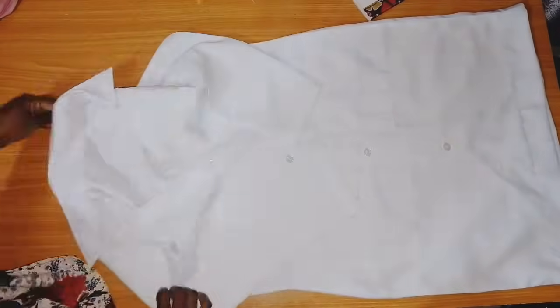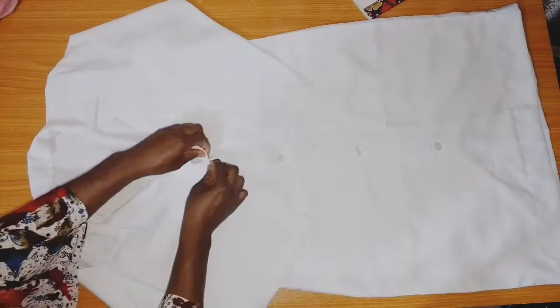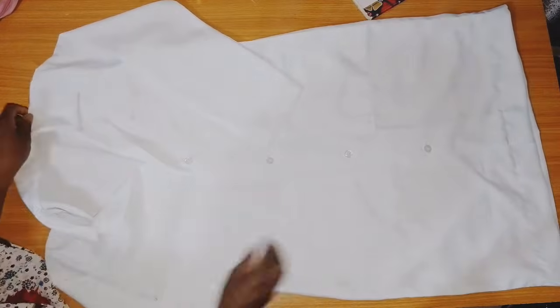So today I'm going to be sharing with you how to draft, cut and sew this simple lab coat. It is very easy, detailed and beginner friendly. So if you're interested, please watch this video till the end.